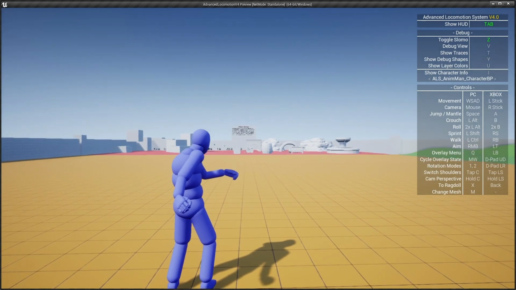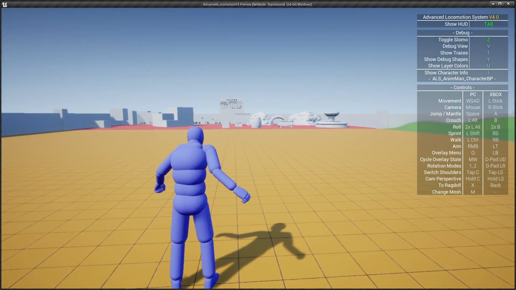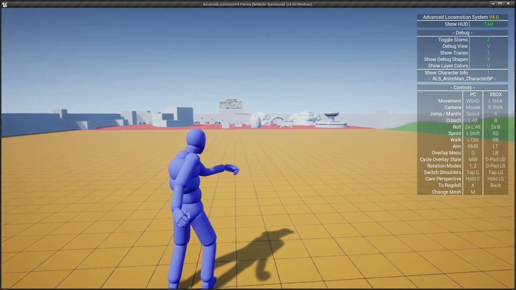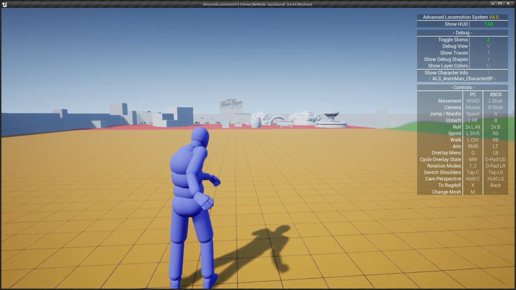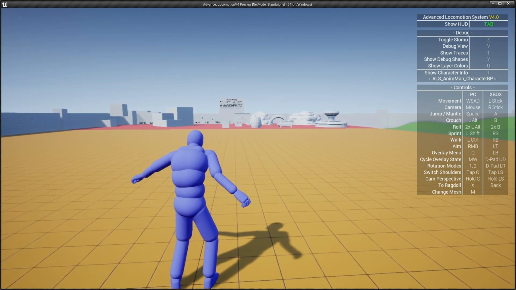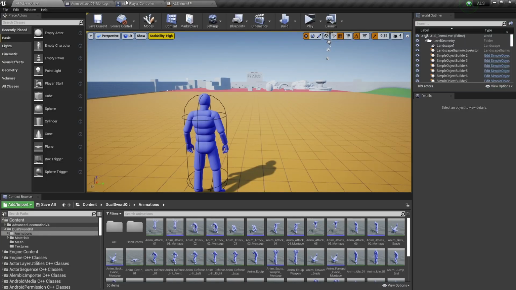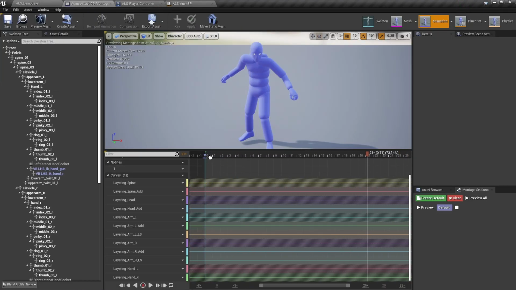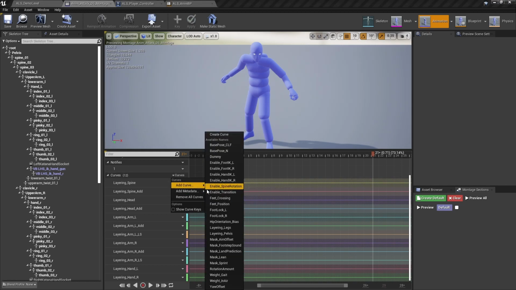You'll notice that it kind of snaps, and where it starts to snap is in the pelvis area, and the legs snap a little bit. So what this means is that the current overlay state is trying to use the legs.